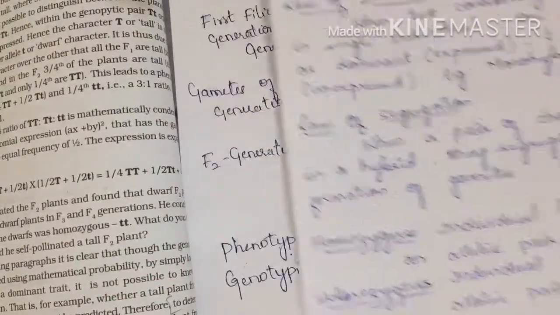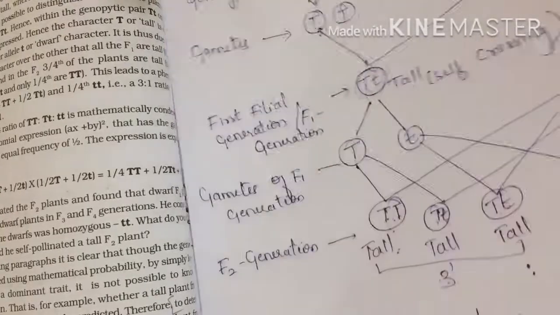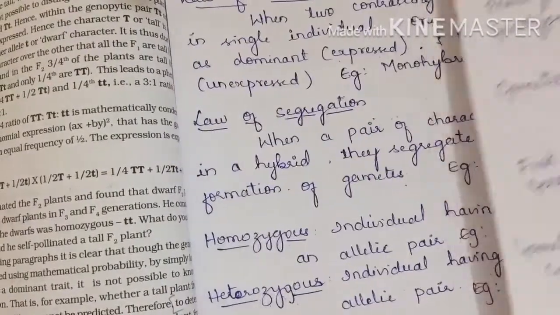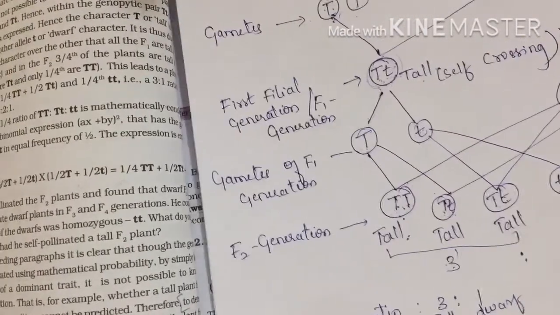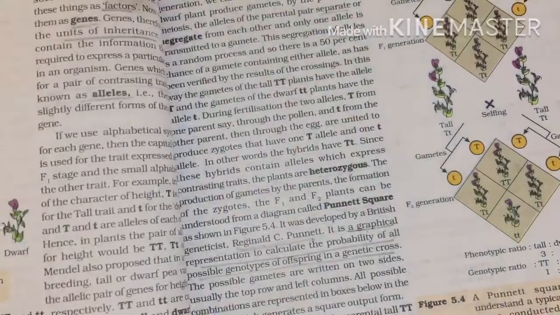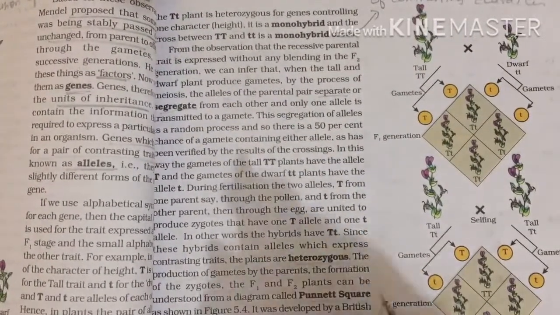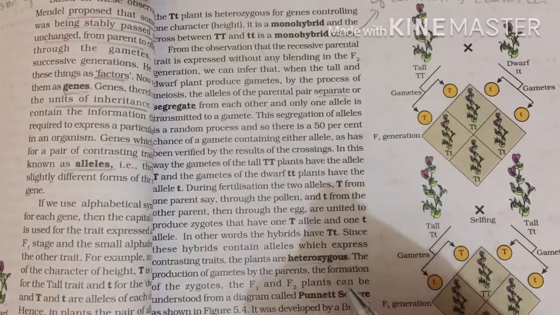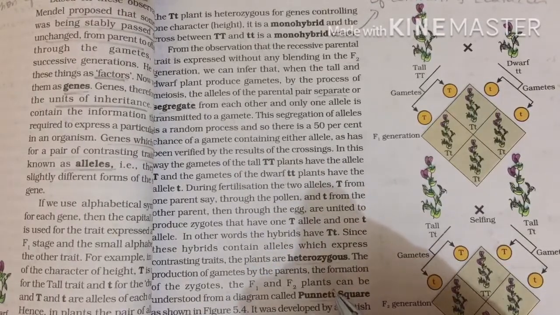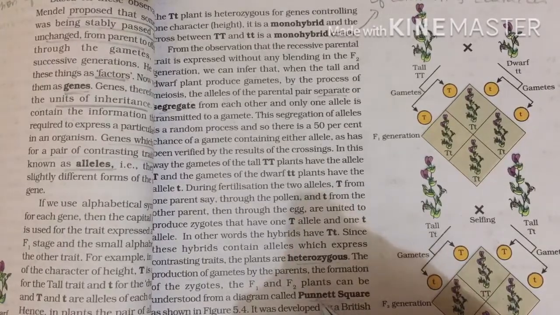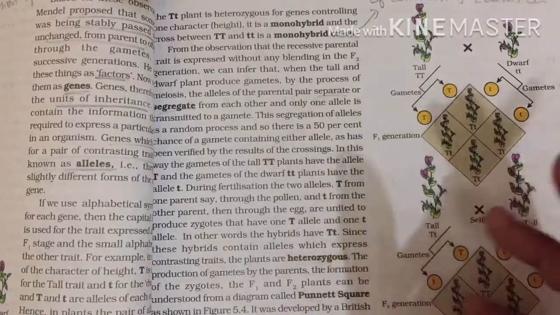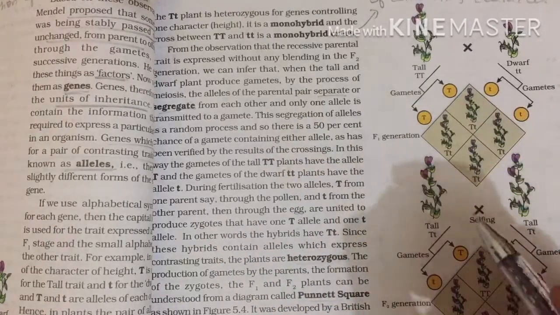So, very important today. In today's class we have discussed monohybrid cross, inheritance of one gene, law of dominance, and law of segregation. Go through your textbook and my notes, so that it can be very helpful for you all to understand. And the term factors will be used while studying anything related to Mendel. Do remember, wherever you get factors, that is nothing but genes, which we know today as genes. But in the 19th century Mendel did not know about genes, which means genes were not yet discovered. Genes are nothing but units of inheritance. About genes I shall discuss more in my next chapter as we proceed with the other topics. Anyhow, this is about today's session.